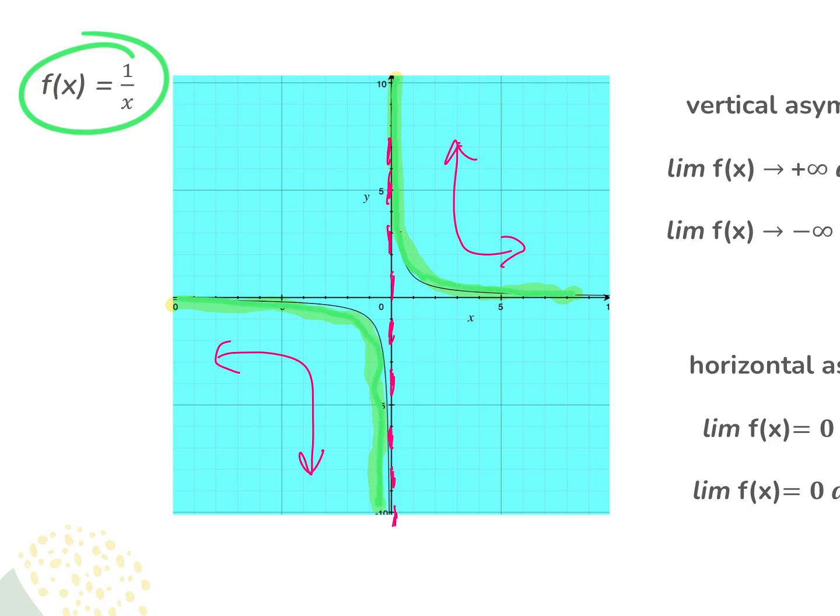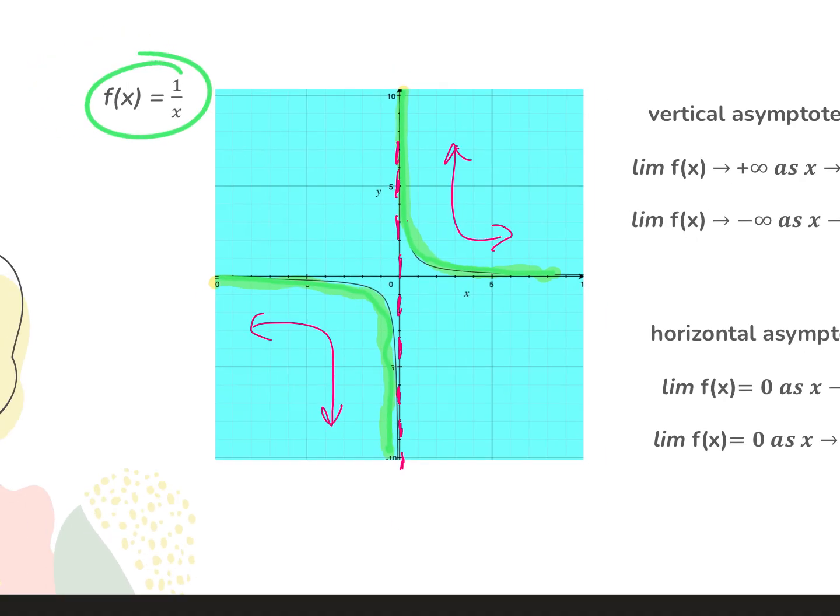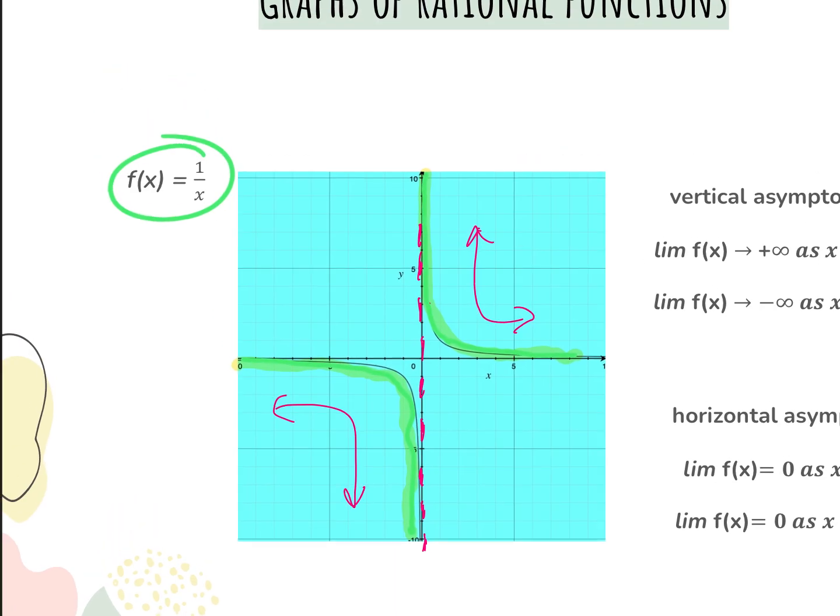One thing, and we'll talk about this a little more, I sometimes call this the boomerang graph because it kind of looks like two little boomerangs. Your graph can cross slant and horizontal, but it will never, ever cross a vertical asymptote, because where you have a vertical asymptote is where your fraction is undefined. So it'll never cross. But again, you don't really have to know that right now until after Christmas. So this is the mechanics behind everything. These next two slides are super duper important.